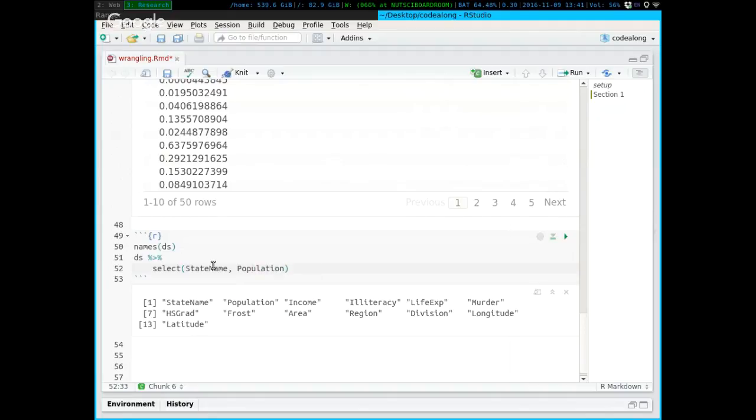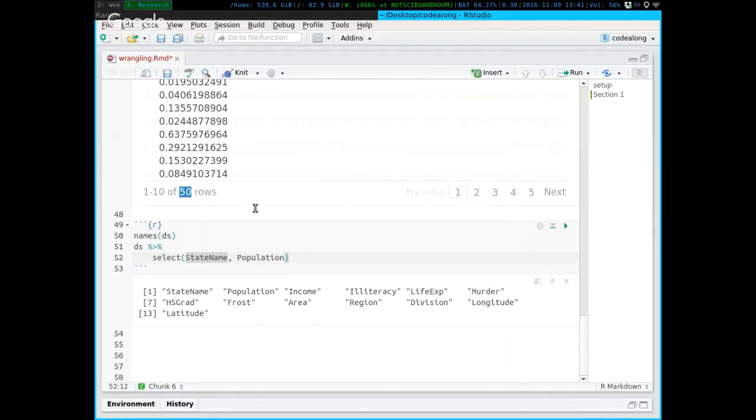Would we have state name as a row of the table though? Or as a header? By the side? At least according to this data set, state name, each row, there's 50 observations, 50 states. So each row represents the population of that state, so we don't really need that. We have population. Is there anything else we'd want? Income? Okay.